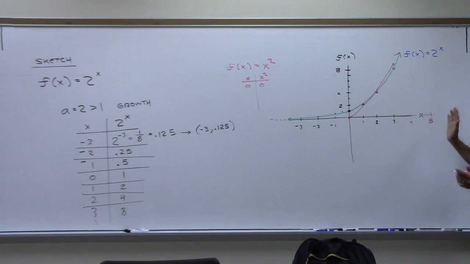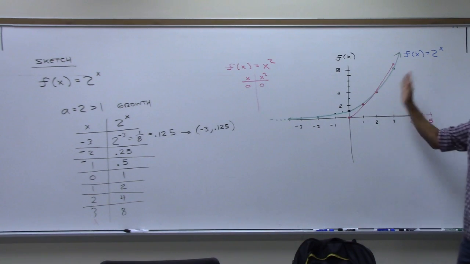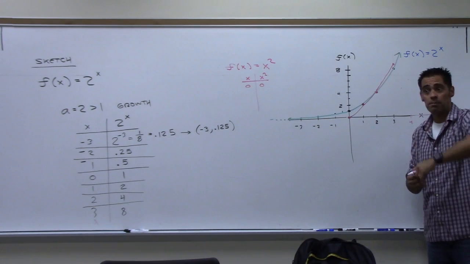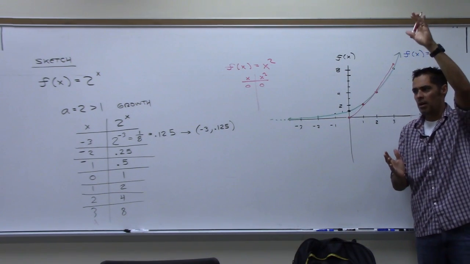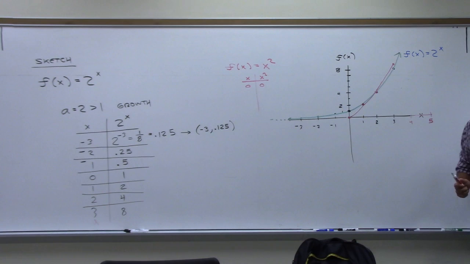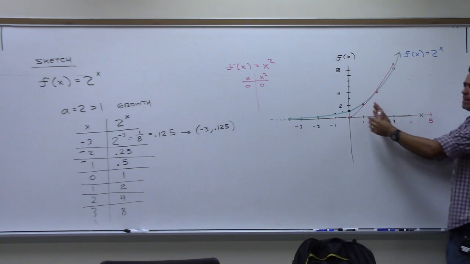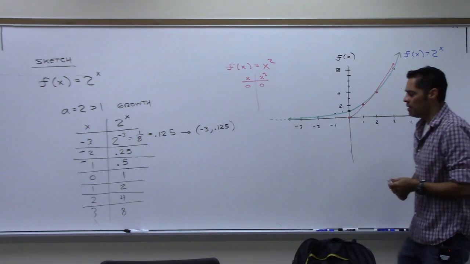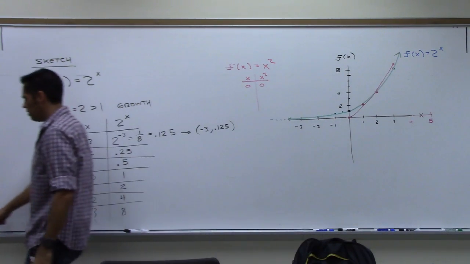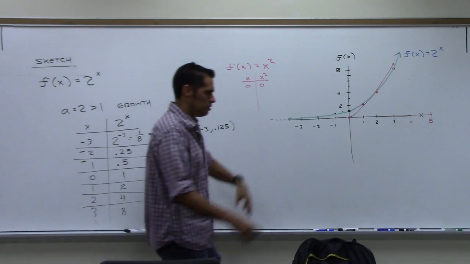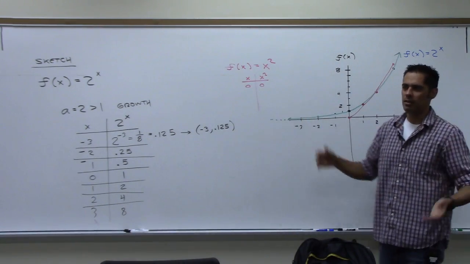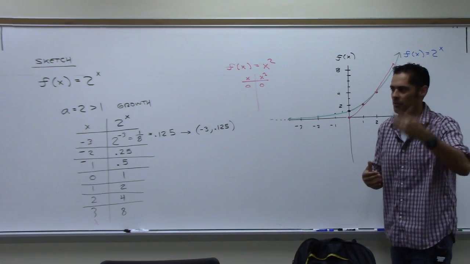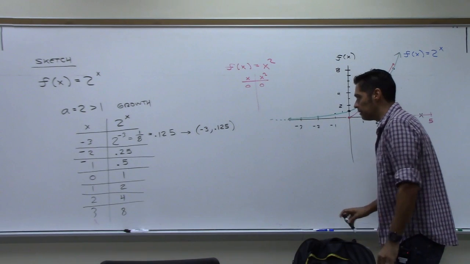And if you were to graph these together, I'm going to run out of room, the exponential one would just take off. We say it would just blow up, and the quadratic would be left way behind. So this exponential function grows very rapidly. Maybe not in the beginning, but as soon as you start getting out a little bit, man, this thing takes off. And that's why you hear it used on the news, when you watch TV and you'll hear people say, oh, the crime rate is growing exponentially. They don't mean exponentially, they're just trying to get you to think fast growth, right? Fast growth, that's the idea here.